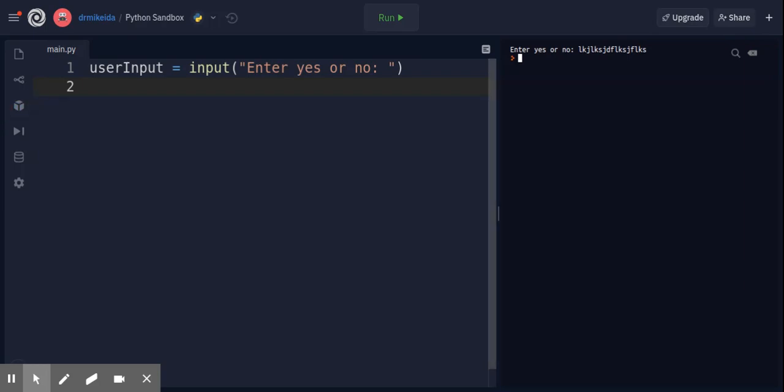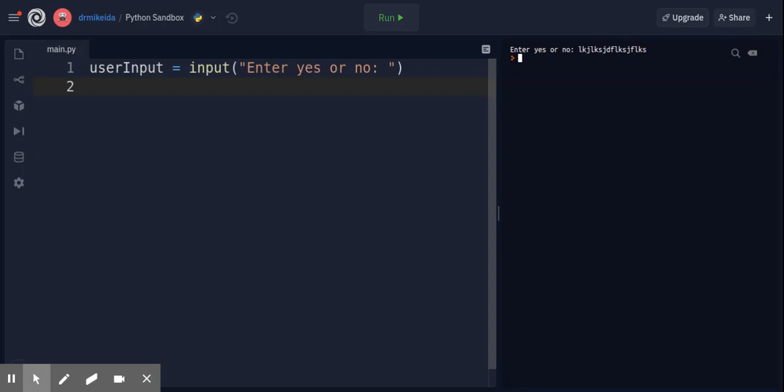Okay, so the way we do input validation is we're going to use a loop. Now, we can't use a for loop, because with a for loop you need to know in advance exactly how many times you want it to repeat. And this is a situation where we don't. The user might enter something correct the first time through, or it might take them several tries. It might take them 2, 3, 4, 5, even 6, 7 tries. So we can't count on knowing in advance how many times we need to prompt them.